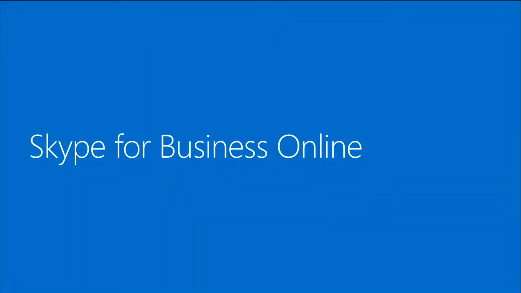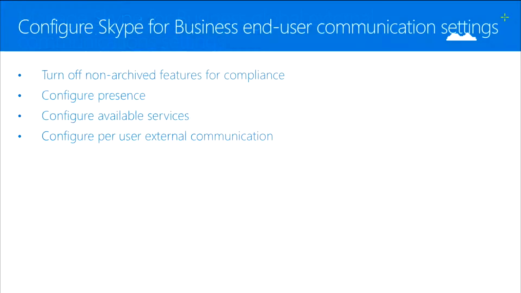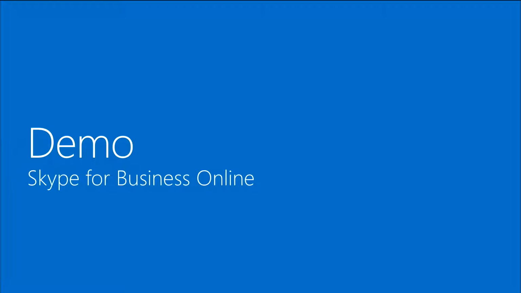In our last section, we're now going to take a quick look at Skype for Business Online. And I used to say in my classes, blink and you'll miss this, because there's really not a lot to do on the online. Of course, the story is different if you're going into hybrid. So essentially, there are two interfaces that you need to configure. There is the user interface, and there is the organizational interface. So the quickest way to show you this is just through a quick demo.